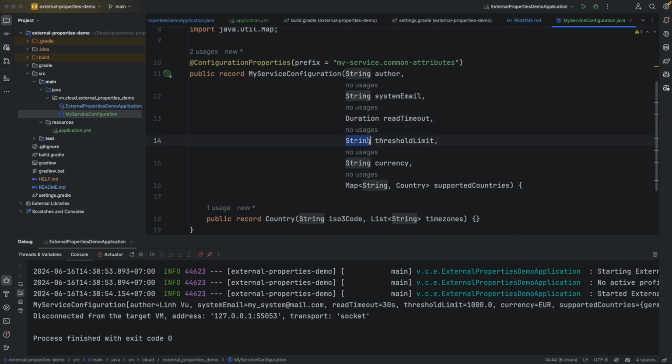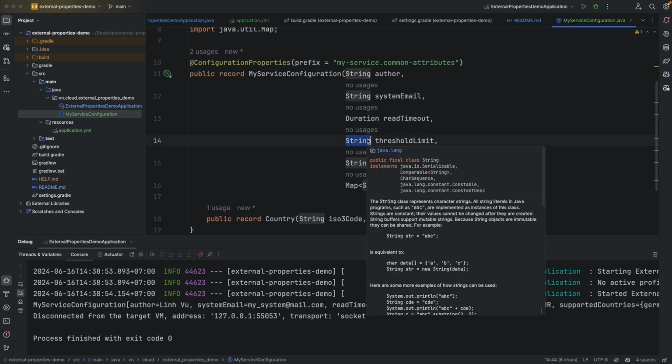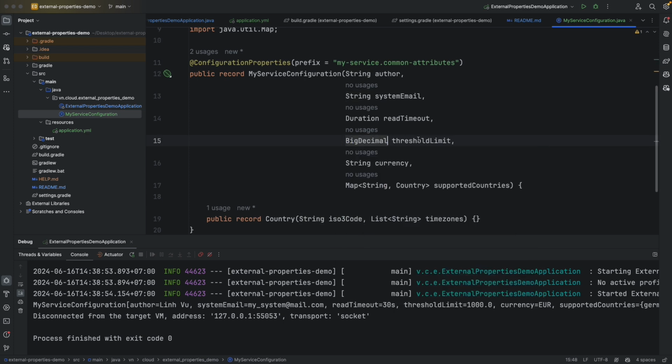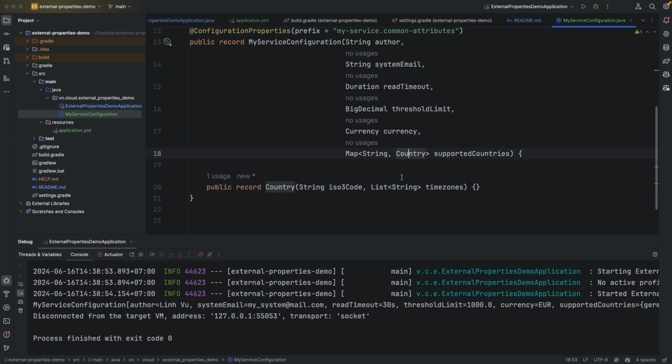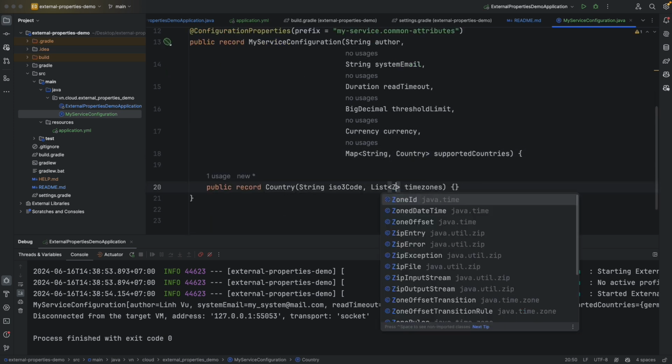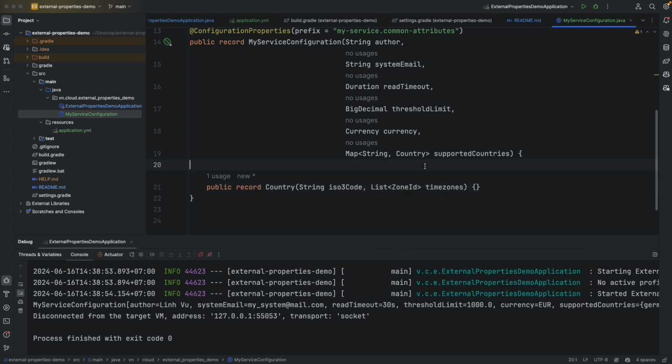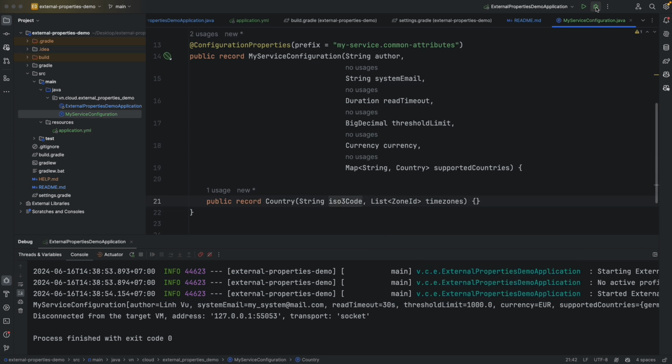The threshold limit, the money, we can use BigDecimal. For currency, we can use Currency. And for country, we have the time zone, so we can use ZoneId. Then let's run again.